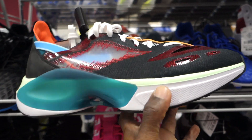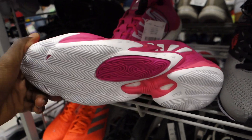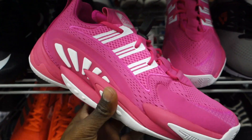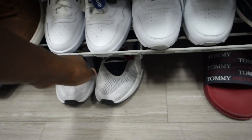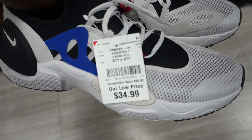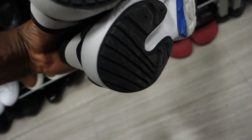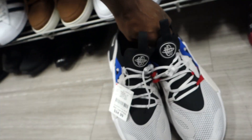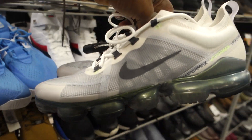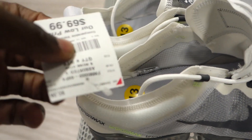Next was this pair — I don't even know the name of these — but they look kind of comfortable and cool. They've been sitting in Burlington for a very long time though, so they're not necessarily moving. Then I think somebody just put these Huarache Drifts here because I definitely didn't see those the last time I was here yesterday. It just gives me hope knowing they've actually put some new shoes here since I've been in last.